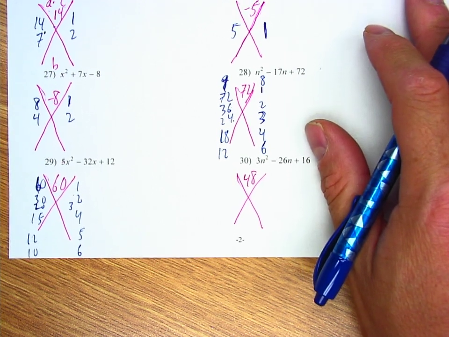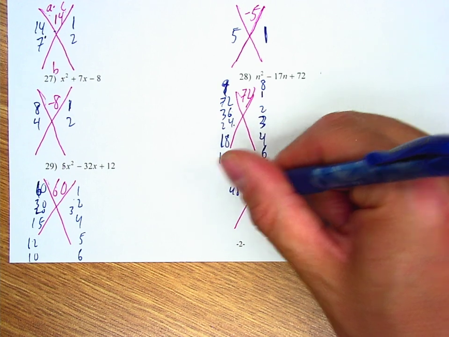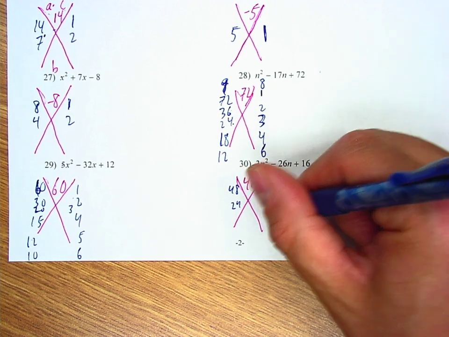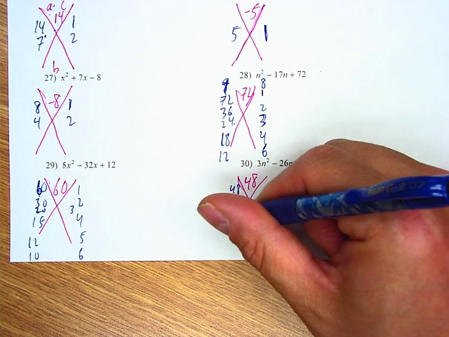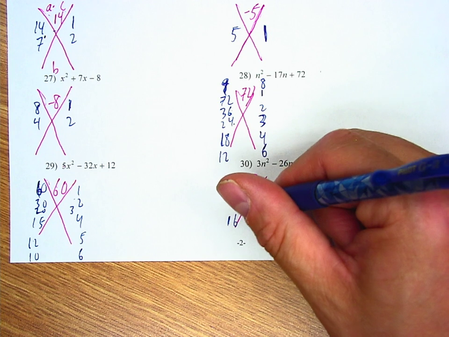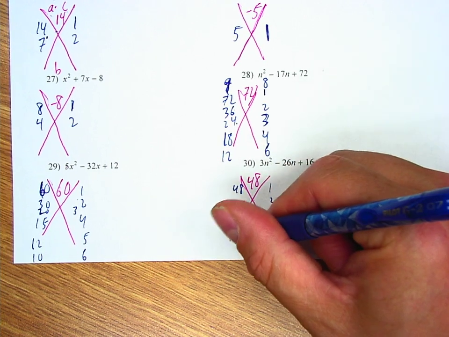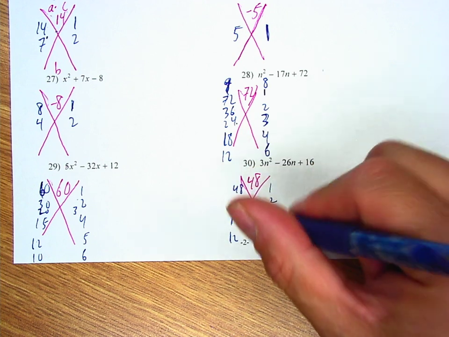All right, 48. Well, 48 is going to be 1 and 48. 2 and 24. 3 goes into 24, so 3 definitely goes into 48. It goes in 16 times. 4 goes into 24 and into 16, so 4 definitely goes in to 48. It goes in 12 times. 5 doesn't go in. 6 goes into 12, so 6 goes into 48. Goes 8 times.